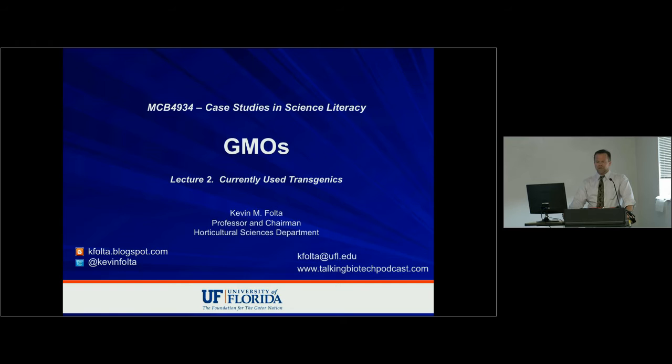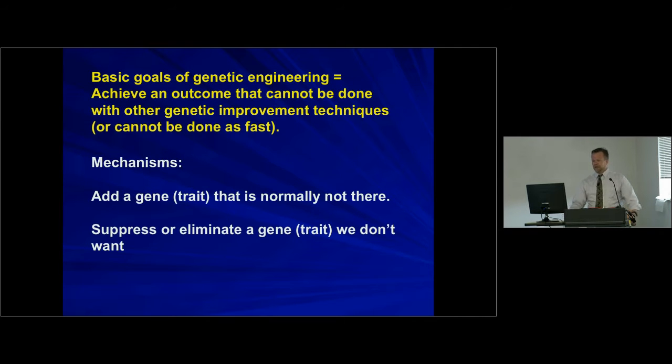We really have to start out with a little bit of review, because you remember that the basic idea of genetic engineering is to achieve some sort of outcome that you can't do with just standard genetic techniques. So you can't do it with breeding. You couldn't really, well, you could if you had 1,000 years or 10,000 years. You can very quickly make precise changes inside an organism's genome.